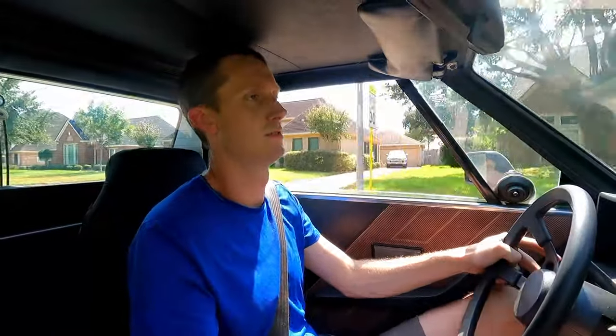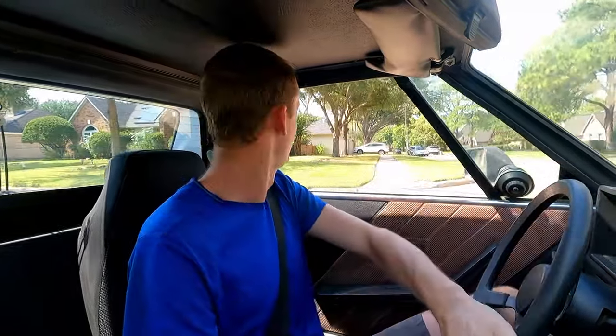All right, come up to another stop sign here. Yeah, right back to 1,000. Blinkers are working. That sounds good. Wow, this is a little torquey. I don't know if it's because of the open stainless headers, allowing it to breathe a little bit more. Again, this is just a stock engine.